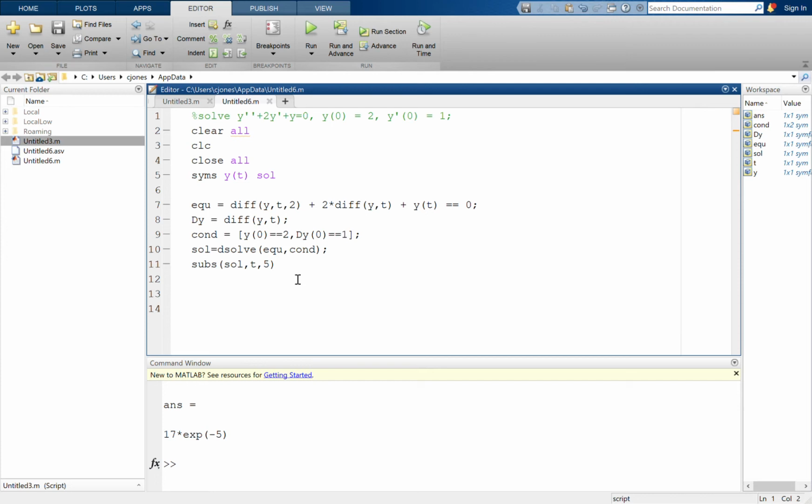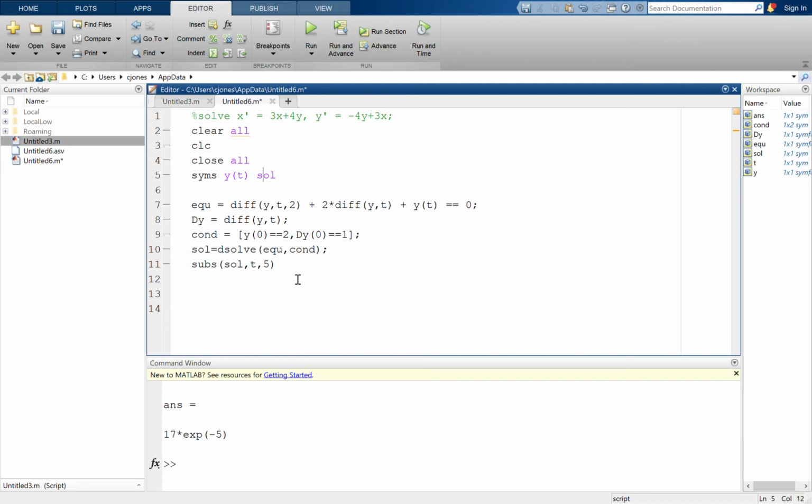If we want to solve a system, the system that I had was x prime is going to be equal to 3x plus 4y, and then we had y prime is equal to minus 4y plus 3x. So that's the one that we want to solve. We'll get to initial conditions later.